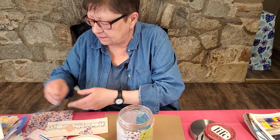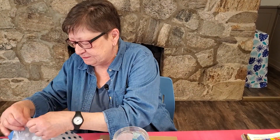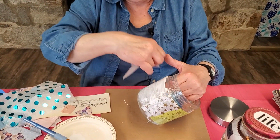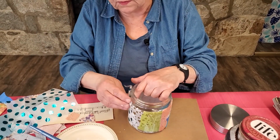Oh, look at this lovely shiny paper. I'm like a crow. I like shiny things. So we'll put a big piece of this one on over here, and that's going to finish our base coat over here.